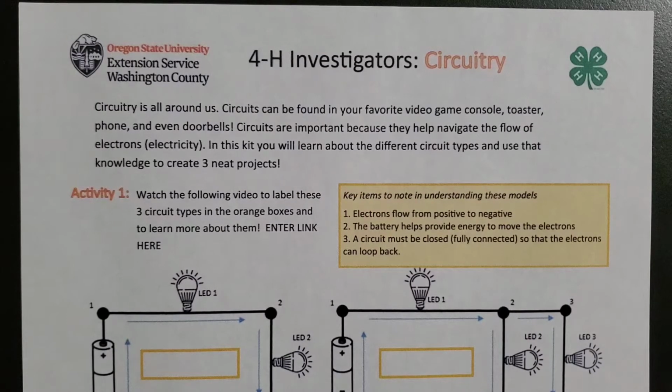So electricity is the flow of electrons, and electrons need some sort of energy to be pushed through, so we're going to be using a battery here to help push our electrons through, thus creating electricity. And we have LEDs here as well because they're a great indicator to show whether electricity is flowing or not.